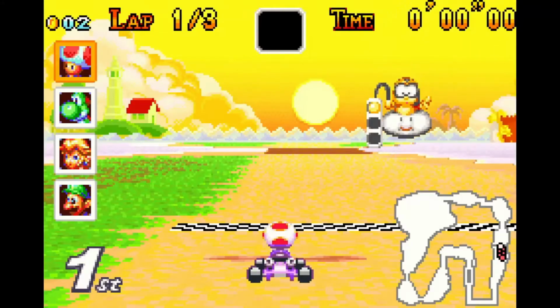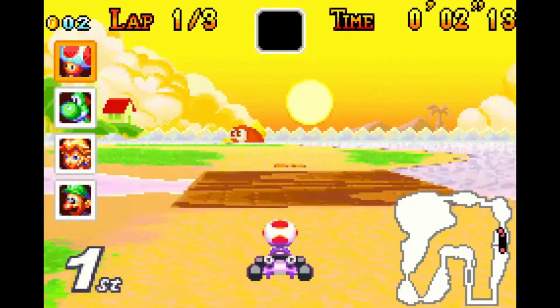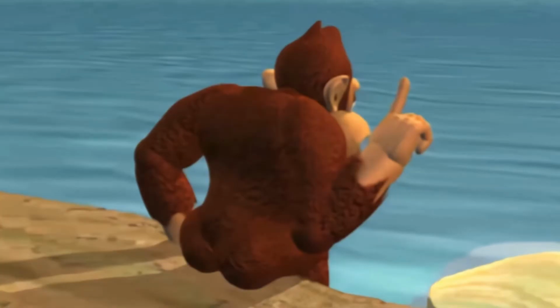Speaking of Shy Guy Beach, we got a similar track up next, Cheep-Cheep Island. This track features the best art for a track so far, having Donkey Kong looking off into the sunset, which is such a mood, and I don't know why. Also, I guess this could be taken as a reference to the Donkey Kong Country TV show from the 90s.